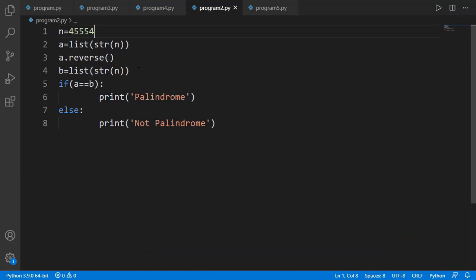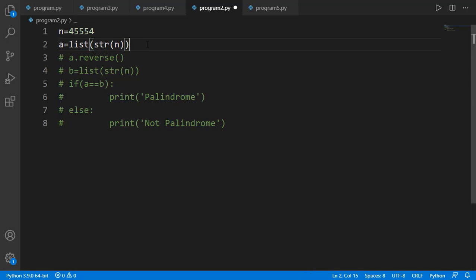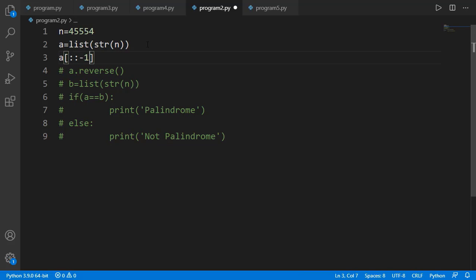This function reverse when applied on the list will change the original list, and that's why we recreated the list on line number 4. But if you recall from the last lesson where we studied the slicing of a list, when a slice is extracted from the list, the original list remains unchanged. And if you remember, we studied that we can extract the complete list in the reverse order using this notation. We are not providing the start and the stop parameter, and the step is set to -1. Now this will not change the original list A, and we can assign it to some other variable, for example b, and now we can simply compare the lists A and B, or maybe we can directly write it inside the if condition.